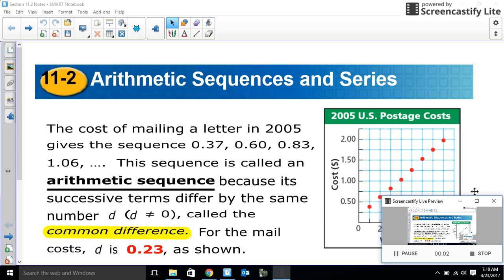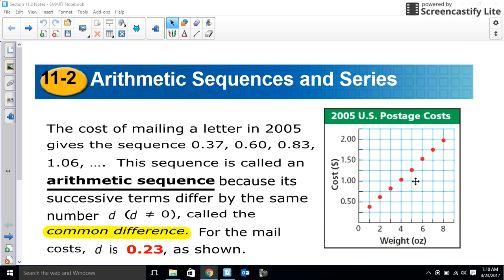Okay, so I'm going to give you some notes covering section 11.2, which is titled Arithmetic Sequences and Series. It's kind of a breakdown of some things that we've been doing so far, like last week when we talked about some of those sequences, the patterns of numbers and whatnot. This is going to be broken into three different groups based on the three different things that you're going to be doing on your assignment. But for today, just take some notes here, and then we'll be working with some of this information tomorrow. What I want to do is just take an example of something here.